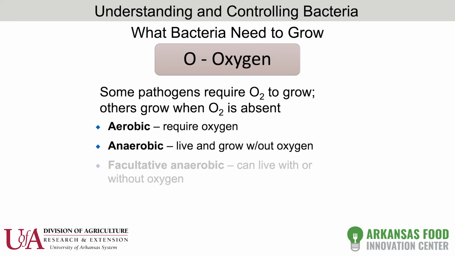Still others, facultative anaerobes, use oxygen if it is present but don't require it. These differing oxygen requirements show the importance of knowing the nature of the bacteria you might be dealing with in your food product, since limiting oxygen to control some bacteria might be producing ideal conditions for others.